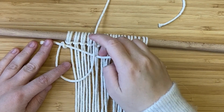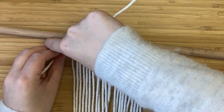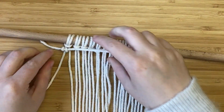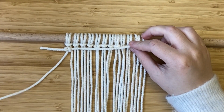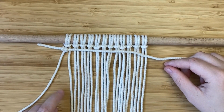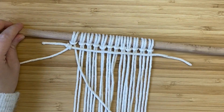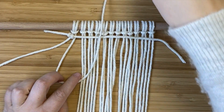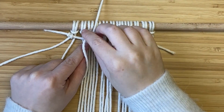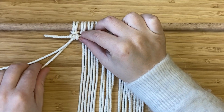So this first knot is always the most difficult knot to get the cord onto your work, because I find it so tricky to pull it because nothing's attached. So now that that knot is attached, we can go ahead and do the second one, which will be a lot easier to do. So taking the second cord, bringing it up and over just like this. From behind it's going to come through the loop. And then we're repeating that twice with this cord.